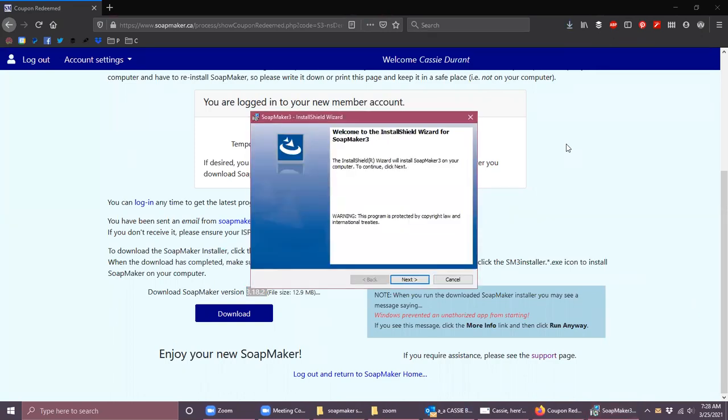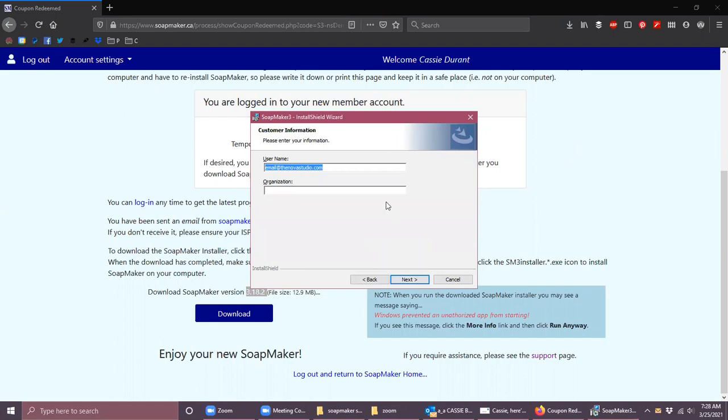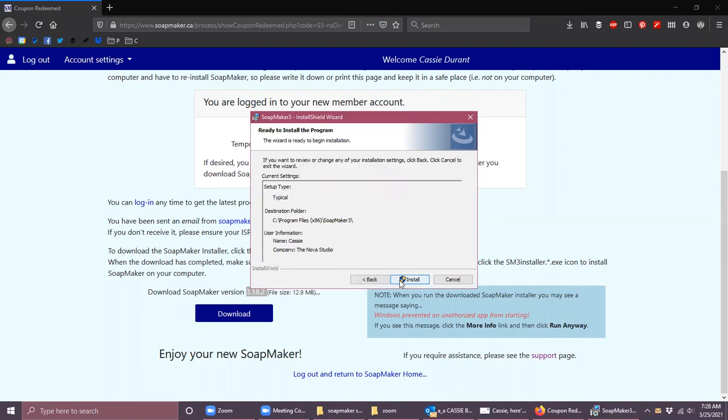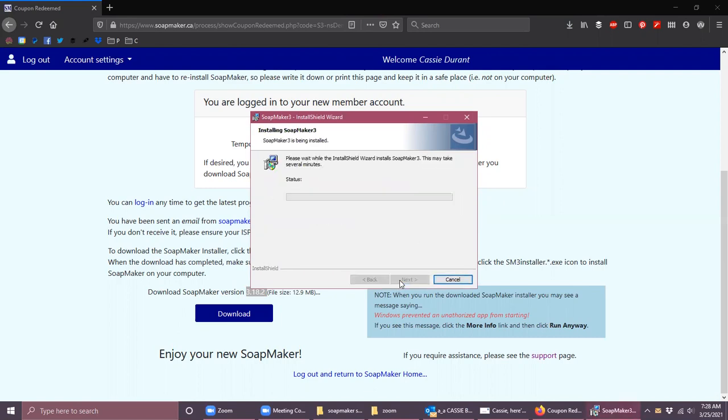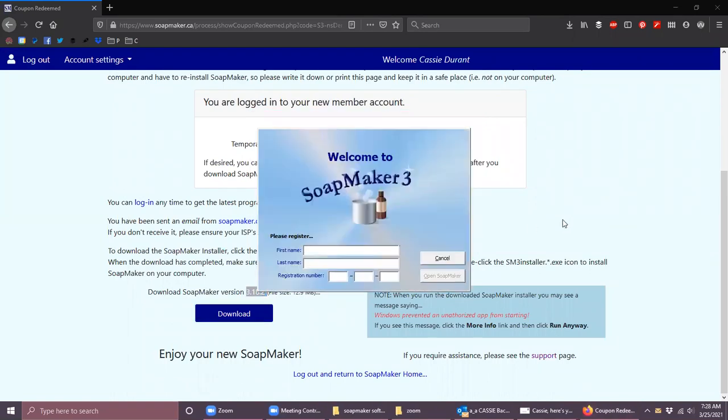And then you move through the install wizard to make sure everything's set up correctly. Once everything's done, you can launch the program right away and get started with your new Soapmaker software.